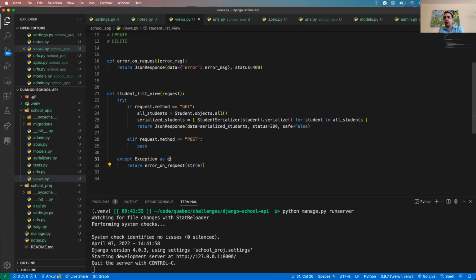So I'm converting whatever exception we get. It has a dunder str method. It's going to give me the string representation of that error or that exception. Because an exception is a complex data type. It's just like a student's record. There's an exception record that we have. We can't send that out automatically via JSON. We need to convert it to a more basic type in Python. In this case, I chose to create a string out of it.